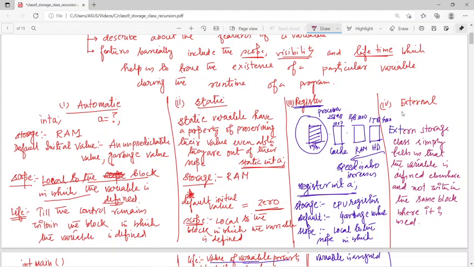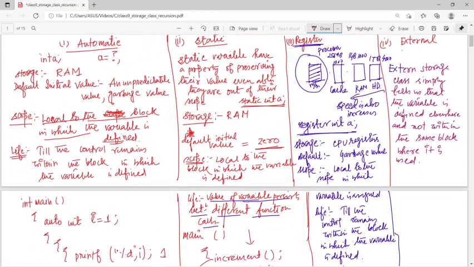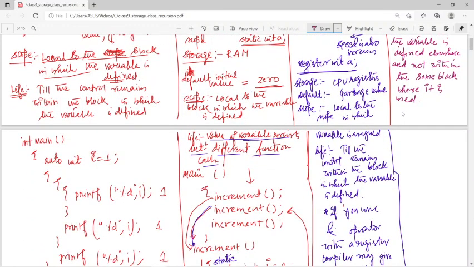So an extern variable is nothing but a global variable, initialized with a legal value where it is declared, in order to be used elsewhere. It is nothing but a global variable. It can be made clear if I take an example that is not hard. First, if we consider the storage location, that is of course RAM, and the default initial value is the same as static, that means 0.